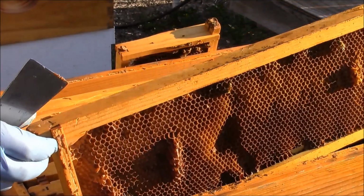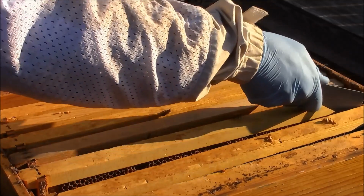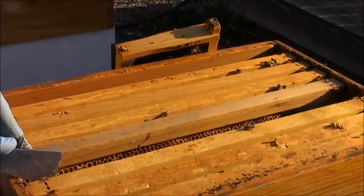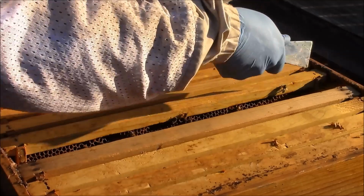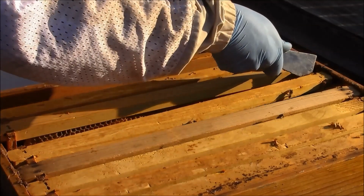I could probably take this top box off. But again, they have at least 3 frames of wet nectar pollen for food stores. I don't want to take all their food that they've collected. So for now, I'm satisfied. I'm going to leave this top box the way it is. Really make no massive changes.